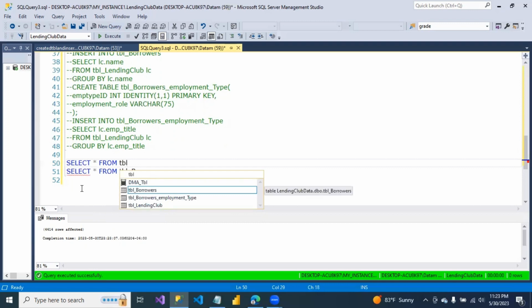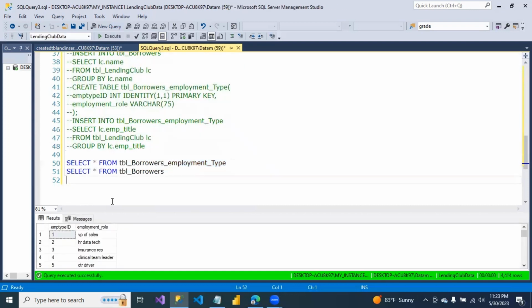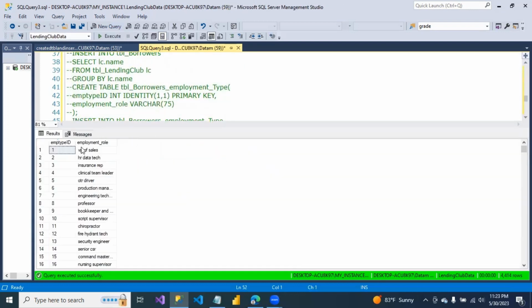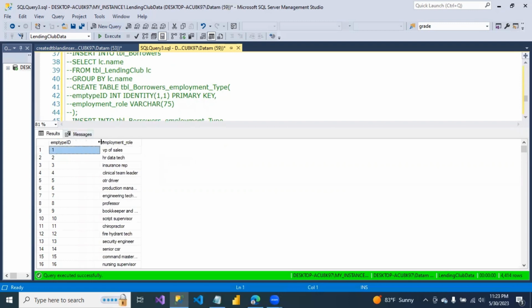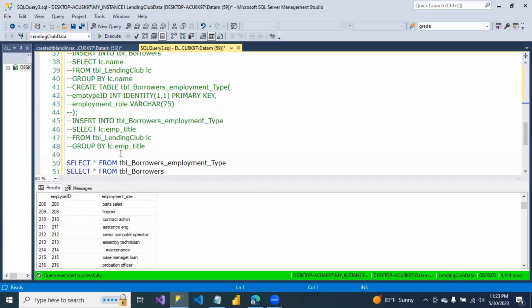Table borrowers, employment type. Okay, everything is looking good. We have all our unique employment types attached with our primary keys, which are our unique identifiers.